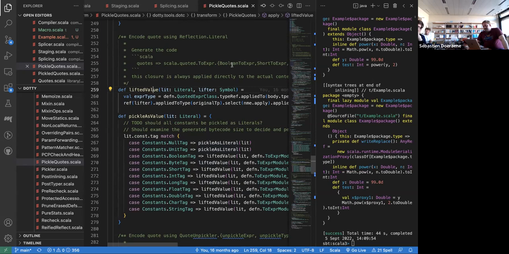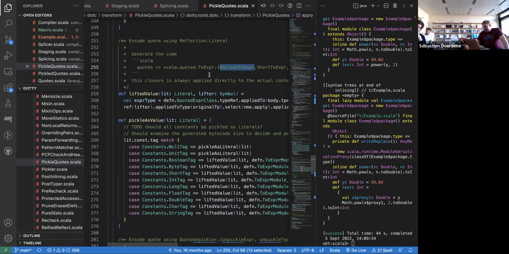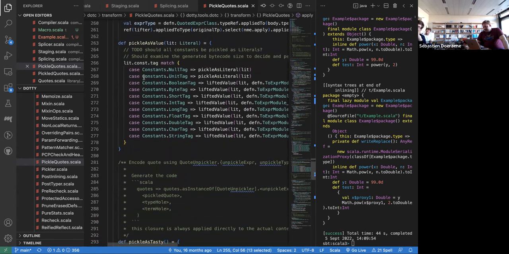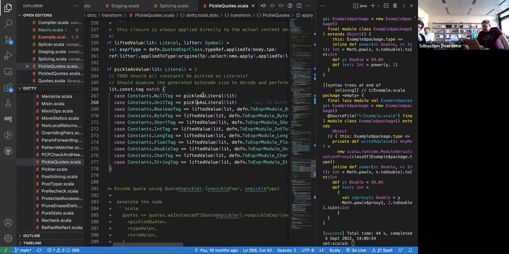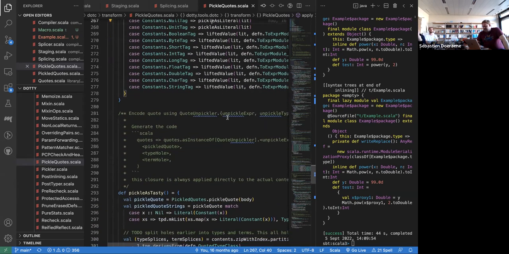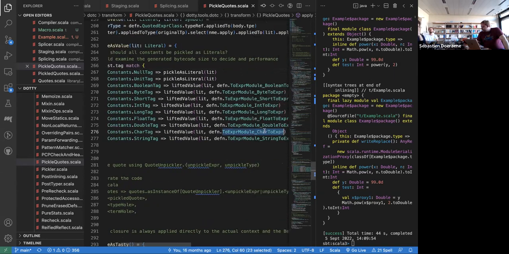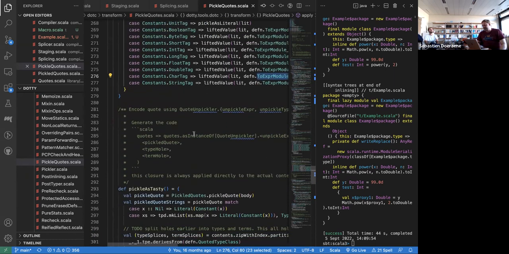If we have something that is of a primitive type, we will use the ToExpr type class to lift it, and similar for those. Yeah, so we lift them as literals for those two cases, and the rest we lift using the ToExpr type classes. We could potentially do it for more than those primitives, but it's unclear if it's a good idea for users to rely on that being done automatically.